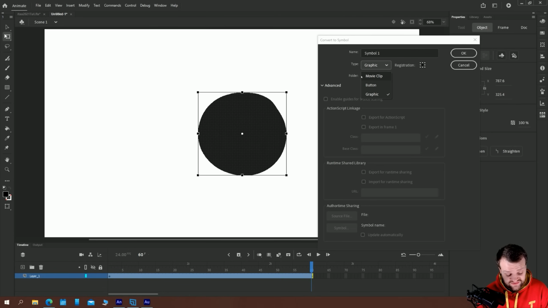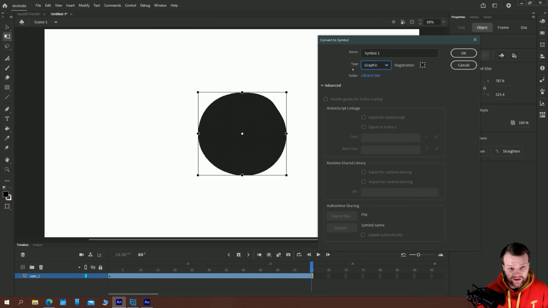We're going to talk about graphics and movie clips today. Sorry, we're not really going to talk about buttons because buttons are mainly for web development and ActionScript like Flash games, which this series doesn't really cover. This series covers animation. There's not really much use for buttons in a modern day Animate workflow, so we're going to ignore those. We'll show you the difference between graphic and movie clip though, because there are some slight differences that will benefit you later down the line.